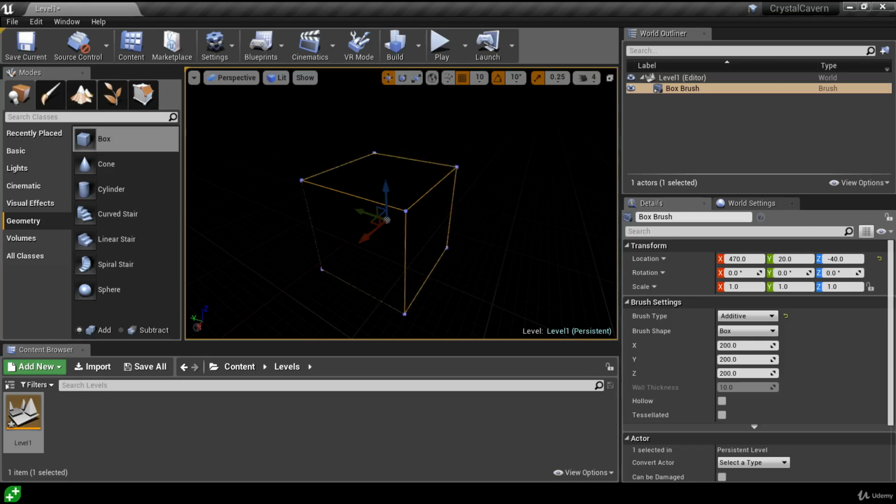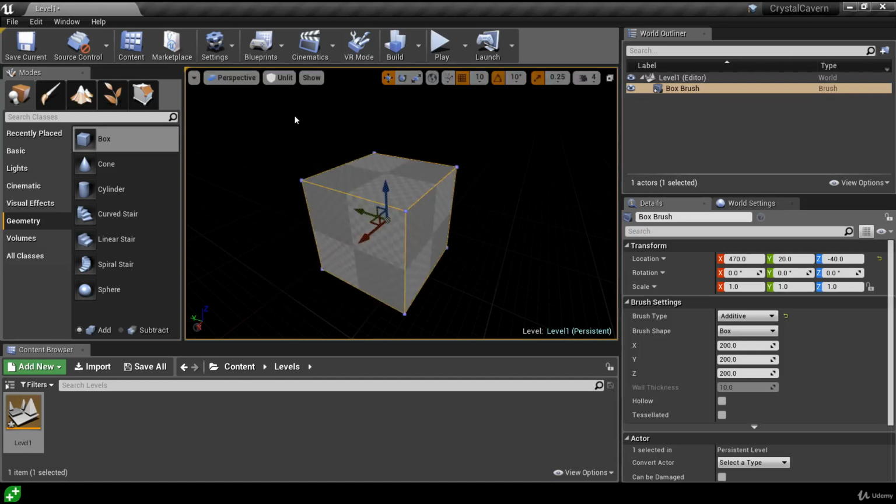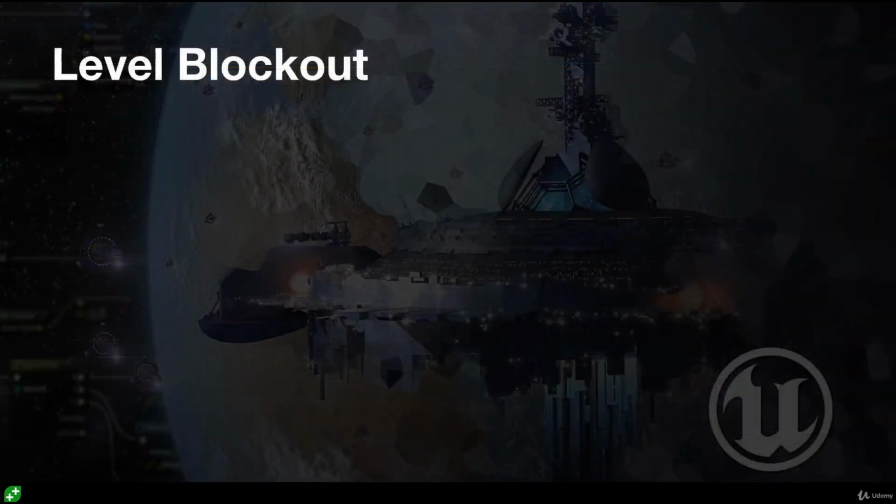But we don't have any lights in our level, so we need another way of working without having to rely on lights. Well, we can do this easily by changing the view mode of the viewport. We can see we are in the lit view mode on the viewport. We can click this and we can change this between different view modes. For example, we have this unlit mode and it says renders the scene with no lights. Okay, so now we can see our scene without any lights here. So this is a good place to start working.